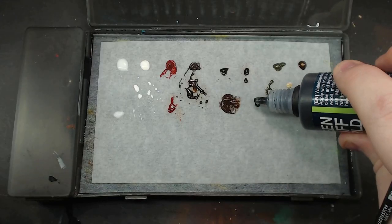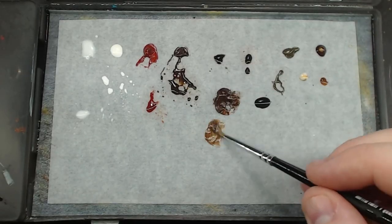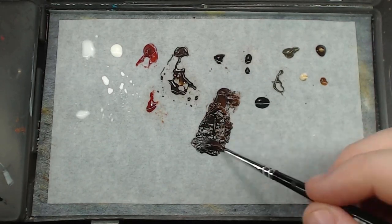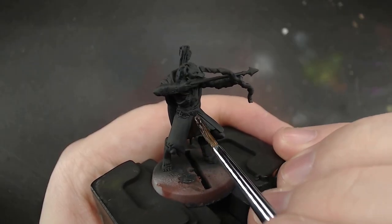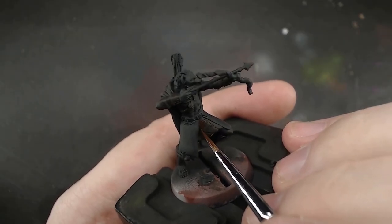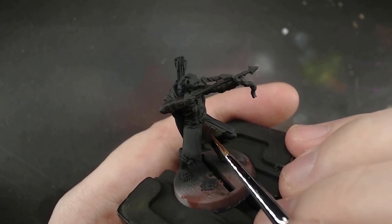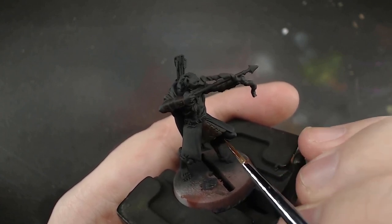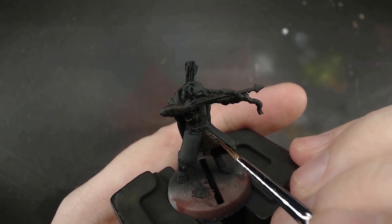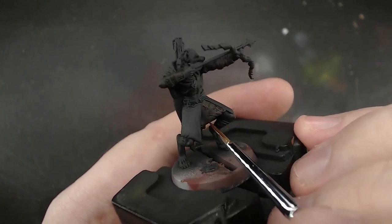The advanced method — again the focus will be on texture, but a layered texture that will change colors a bit to represent the underlayers of the scratched leather. This one will start with a base coat. My normal procedure is to take the brown I want the overall leather to be, add a bit of black to darken it and give it some opacity, then give the leather an overall base coat of that mix. The next step is to take the base without the black and create a layer using stippling for an overall texture — just think of it as a normal layer, but adding it to the leather with pokes of the brush. Create more density near the light source and keep away from edges.